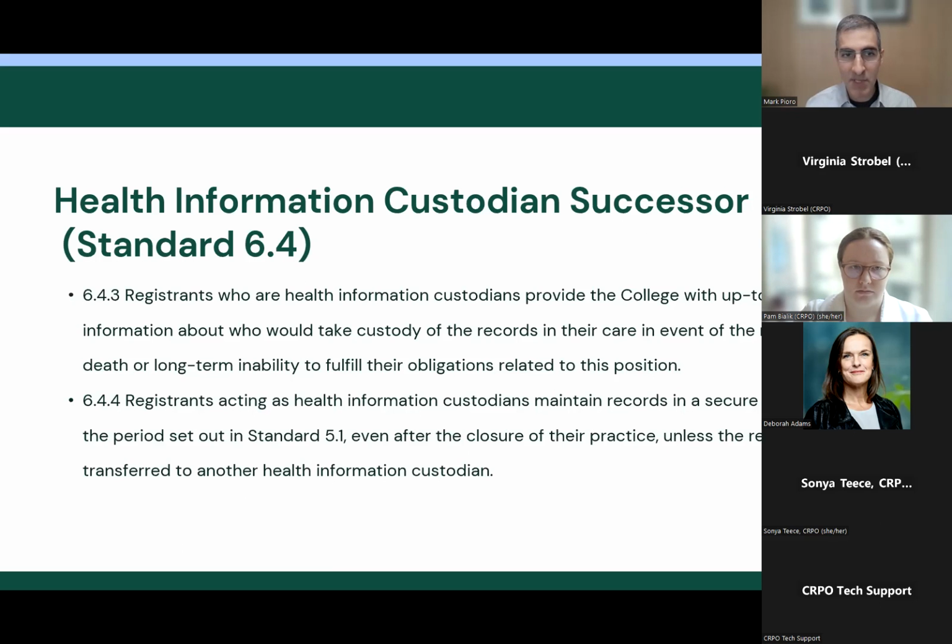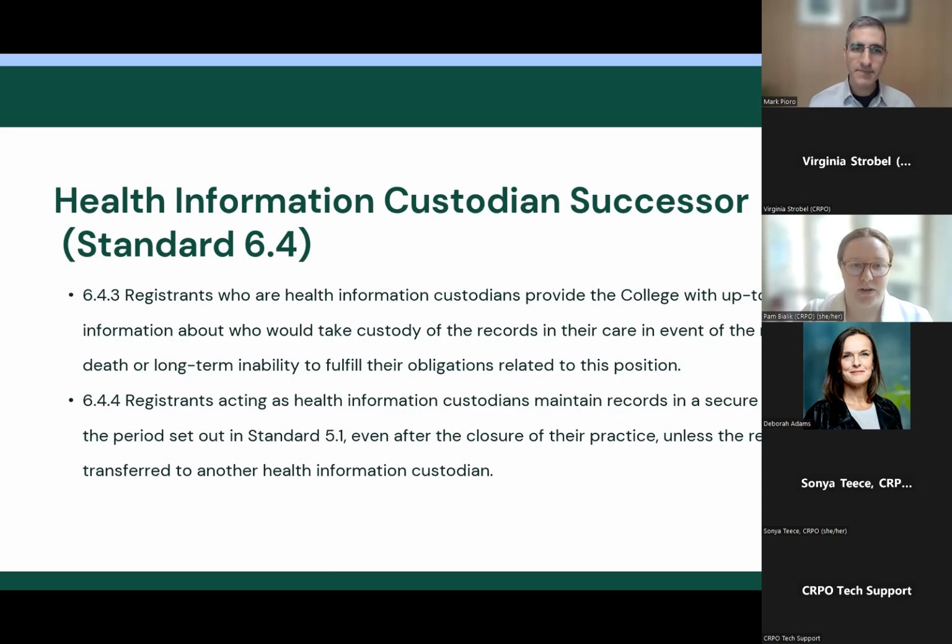The next numbered standard says registrants acting as health information custodians maintain records in a secure manner for the period set out in Standard 5.1, even after closure of their practice, unless the records are transferred to another health information custodian. From time to time, CRPO is contacted by clients trying to locate a copy of their records. These standards aim to ensure the information is secure and available if needed for the appropriate period of time.